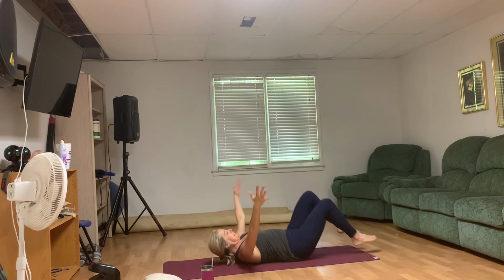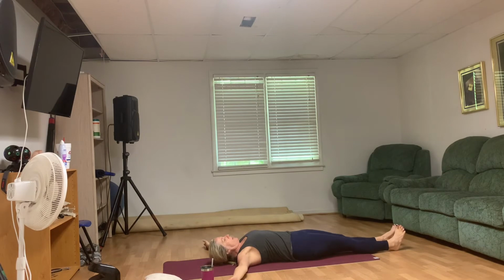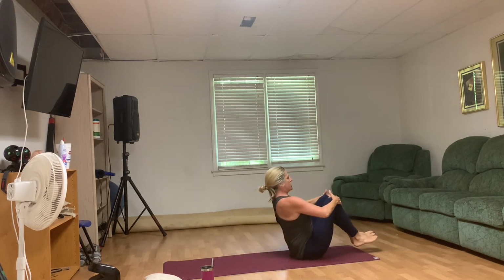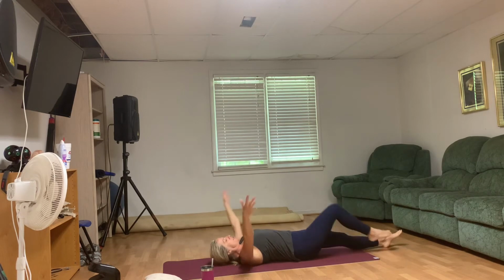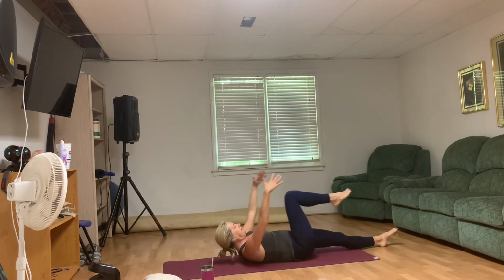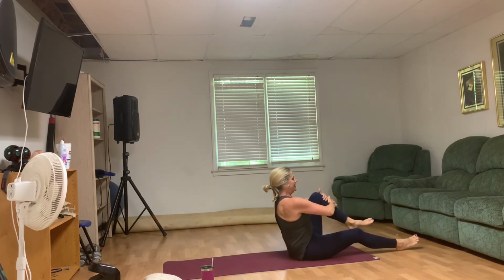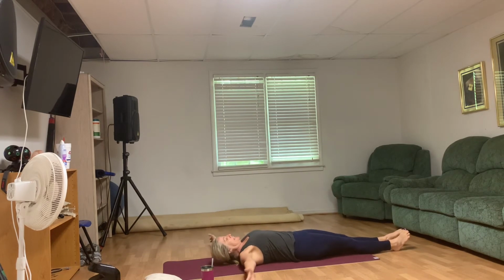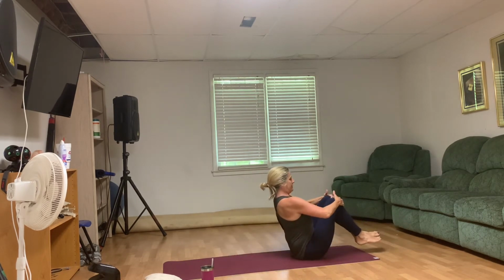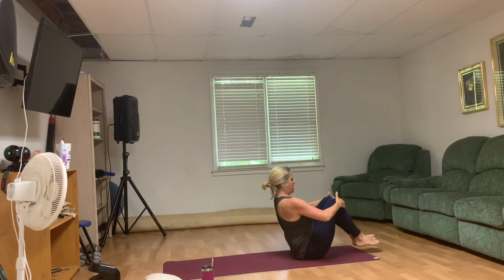Another option is hug those knees and crunch here. All right. I want it to be an engaging of the middle that lifts you up. Another option is just to hug one knee as you come in or one knee as you come up. But either way, you're doing this very controlled. So engage the middle, keep that good posture the whole time. Try six more, these are tough.